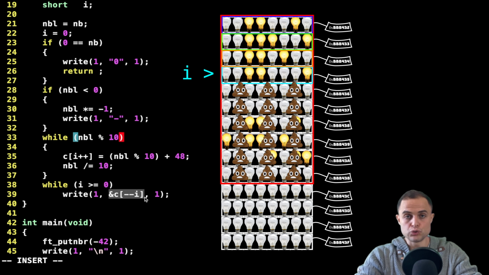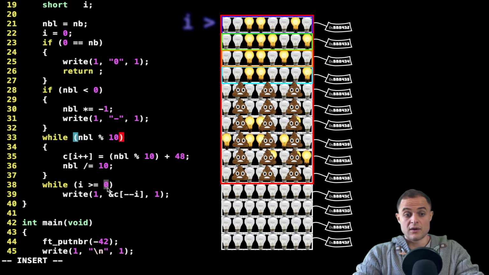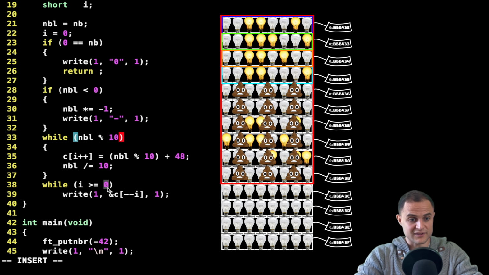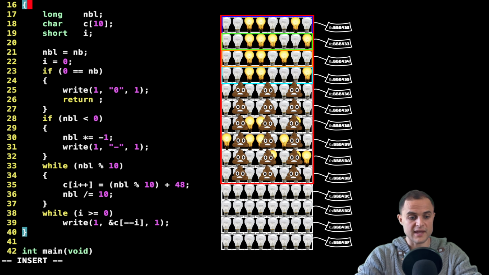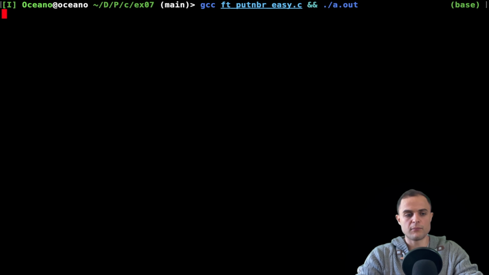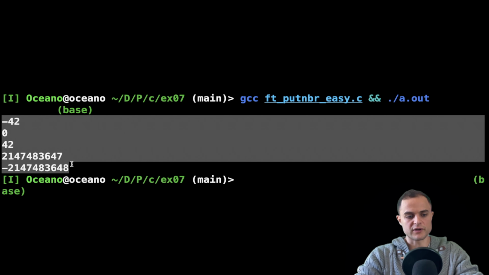Okay, so every time I have the address, namely a pointer, to the char which is in the last position of my array, in the first iteration, I mean, of course. Then i is going to decrement until it reaches the position 0 in my array, which is my last char that I want to print. Okay, that's a lot of meat for this program, but I think that you understood everything. Let's try to compile and run. Boom. And you see it works.